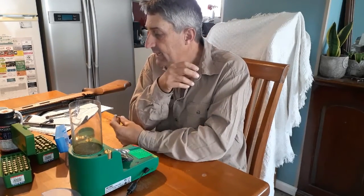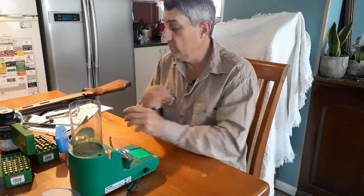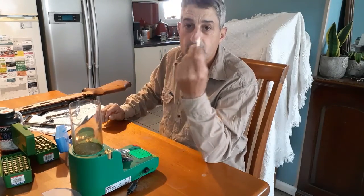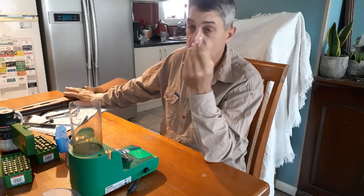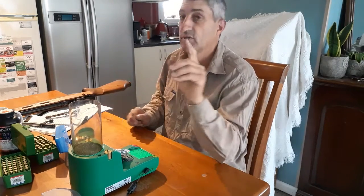So for those of you that are new to 22 Hornet and also new to fireforming, it's pretty straightforward. You get a 22 Hornet, you get it converted to K Hornet, and you can then just load your standard Hornet bullets into it. A K Hornet will shoot both. It'll shoot standard 22, and it'll shoot K Hornet.